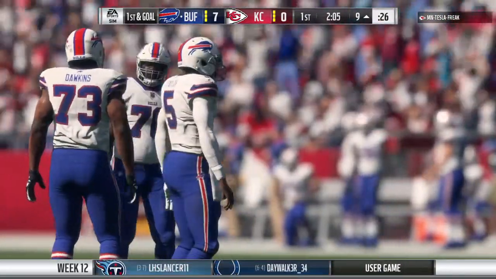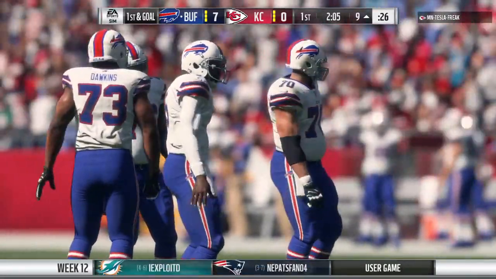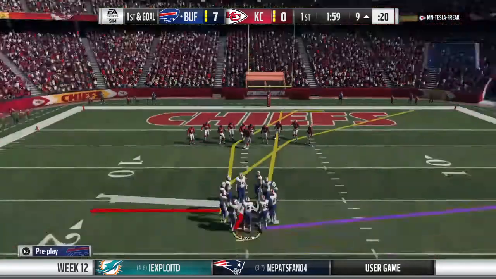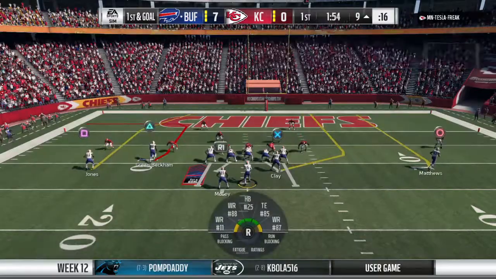But at this point, I suggest open up your playbook. You can call just about what you want. Two big plays in succession. Not sure this D knows what hit them, but now they got to get ready. It's first and goal.